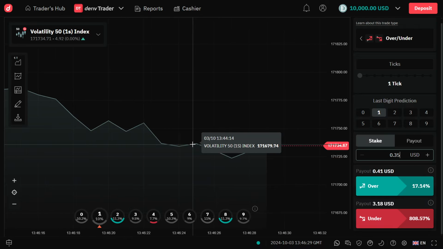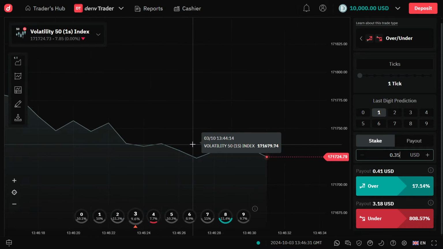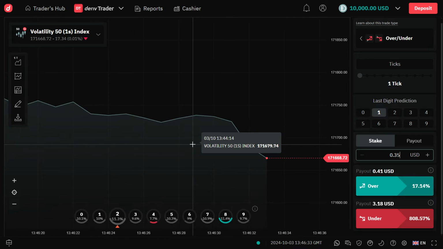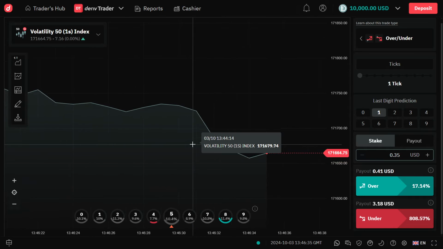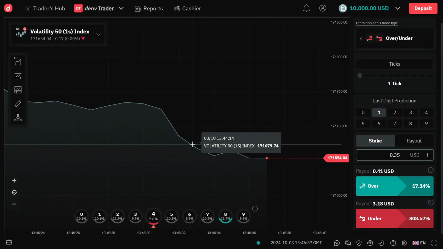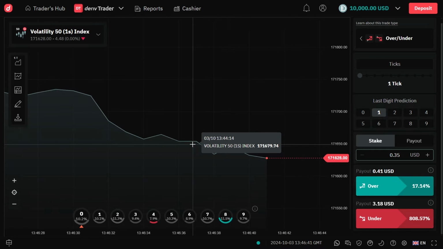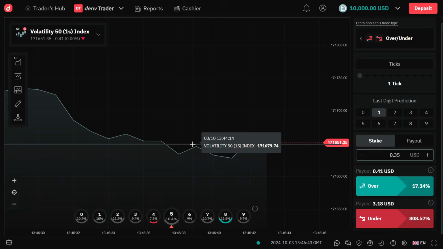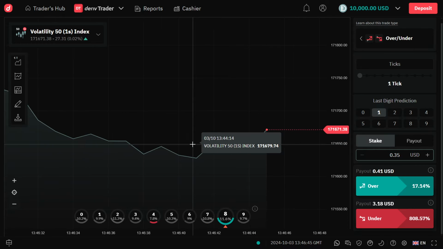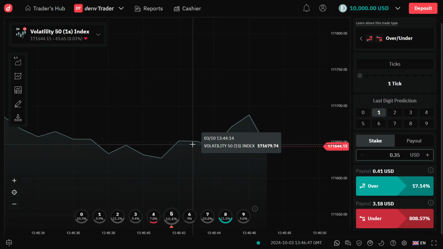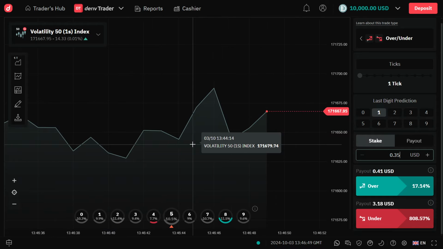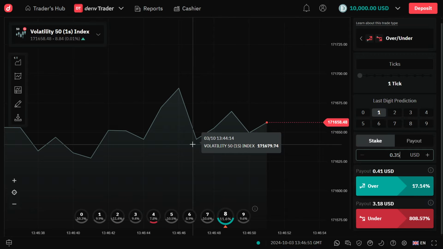Now, when doing these runs with a bot, be very careful. Remember what I told you guys? Only do 20 runs per volatility, all right? Never trade more than 20 times using a bot in one volatility. Do 20 runs in volatility 10 (1s) and then shift to 75 (1s). Keep shifting the volatilities. After every 20 runs, you shift. After every 20 runs, you shift. I hope I'm very clear about that.